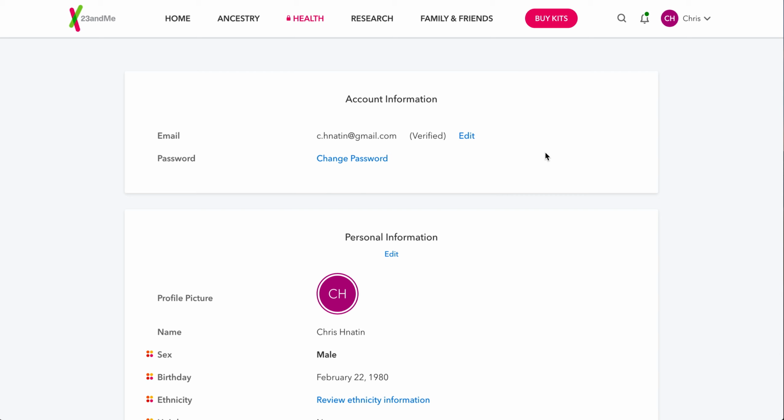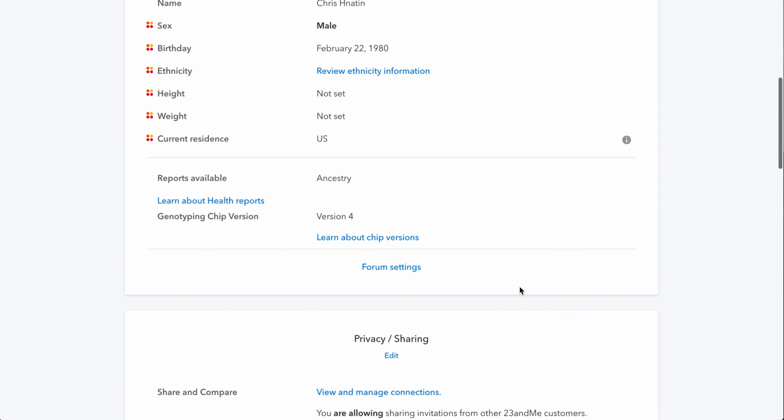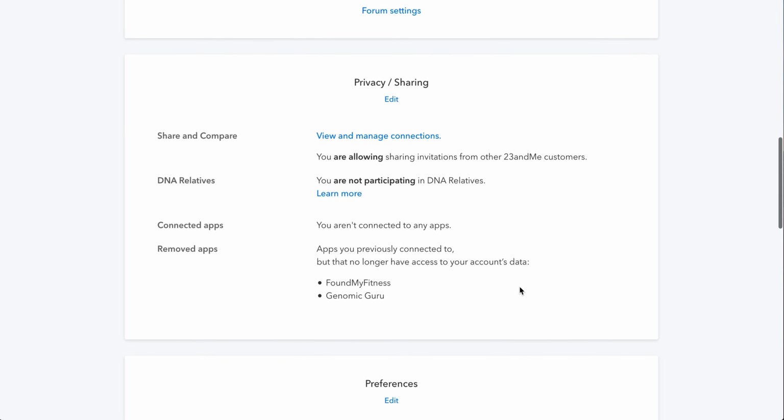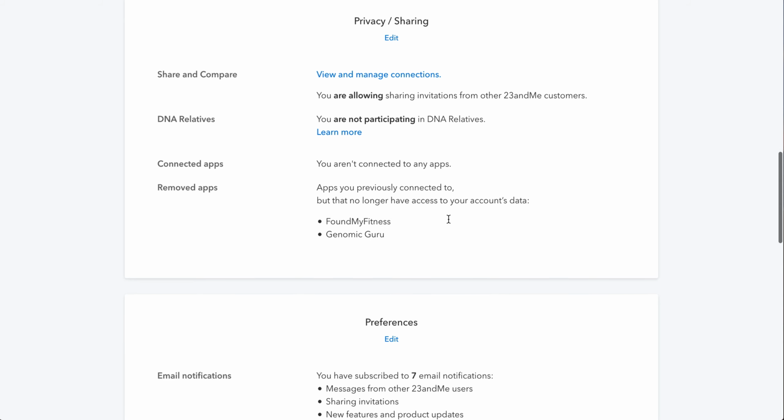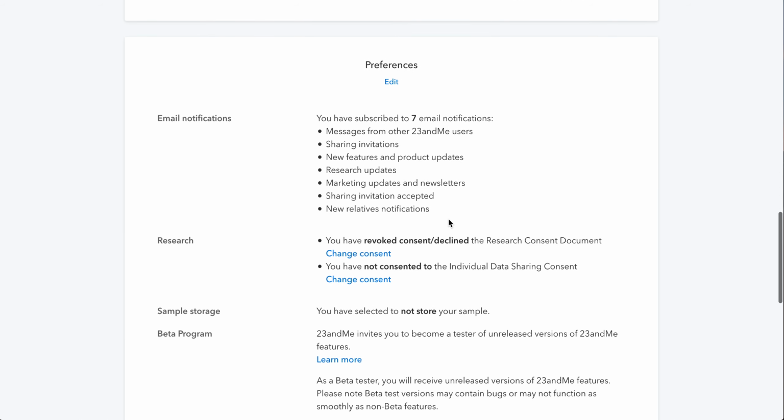So here you can see I'm in my back office, where it has all my personal information, privacy and sharing. You can see that I did not allow customers to view me or participating DNA relatives. I'm not participating in that.